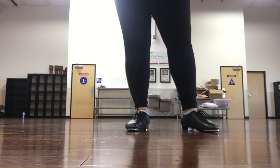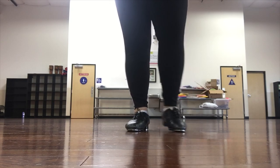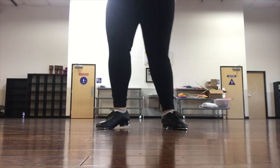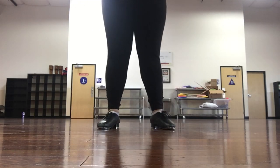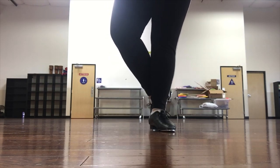If you have a pullback, go ahead and add it. If you don't, no worries, you don't need it. But if you have it and wanted to put it in for fun, go ahead. So we just finished toe. Let's try that maxi forward.